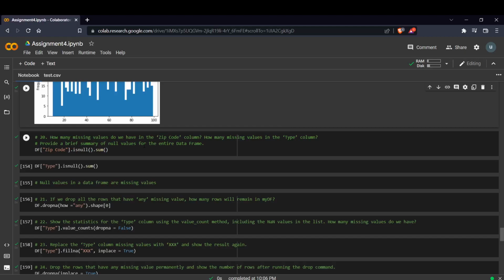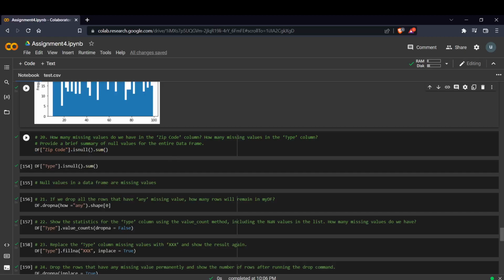And in 20, it asks how many missing values do we have in the zip code column, and how many missing values in the type column, and we're going to provide a brief summary of null values for the entire data frame.